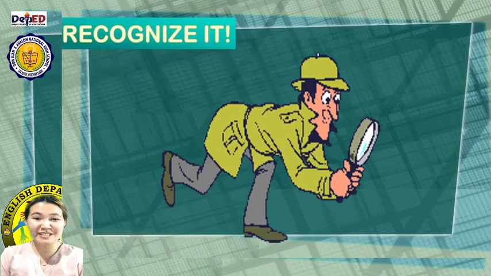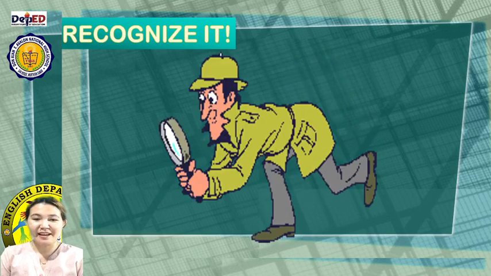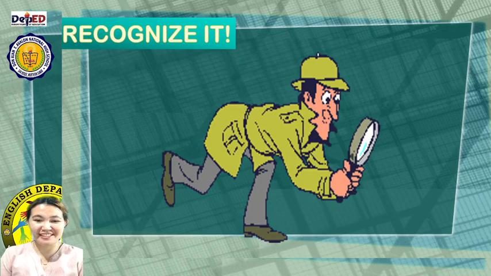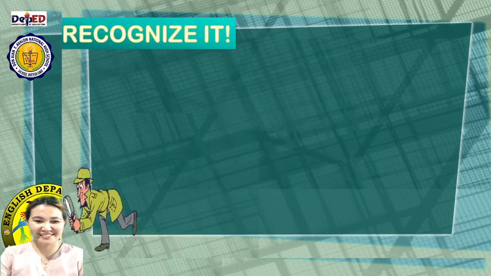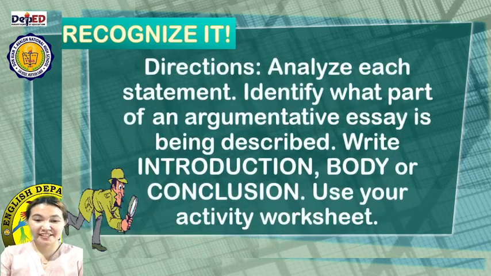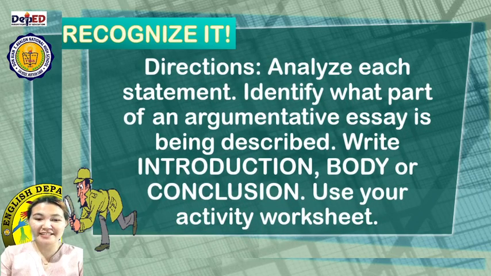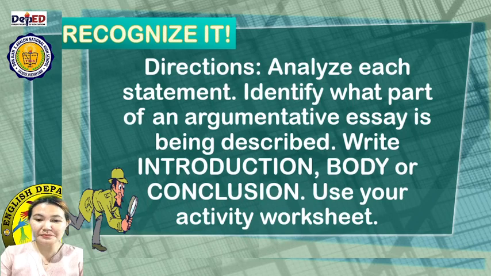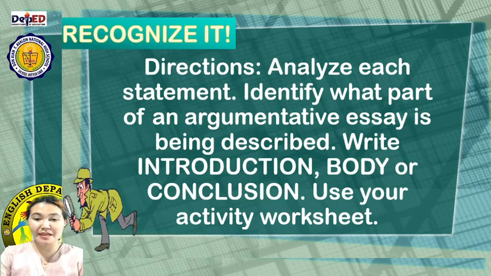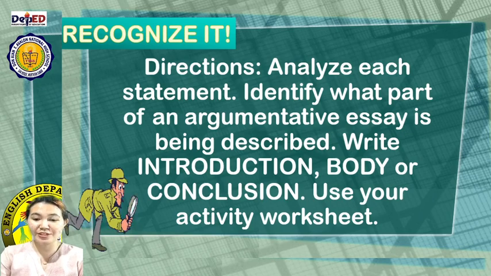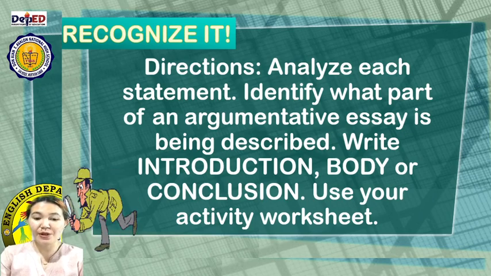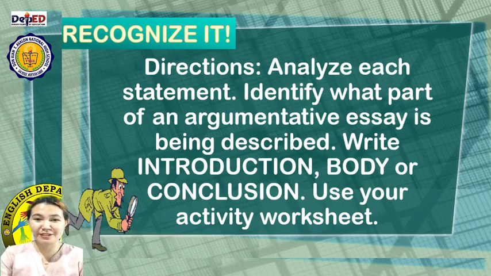Okay, so did you learn something from the video? Of course you did. Alright, so you have another activity. This time, this will be called Recognize It. Directions: analyze each statement, identify what part of an argumentative essay is being described, write introduction, body, or conclusion. Use your activity worksheet.